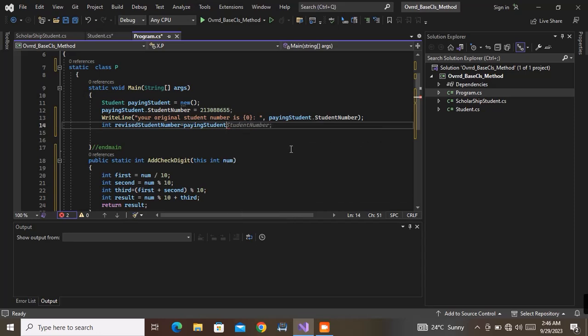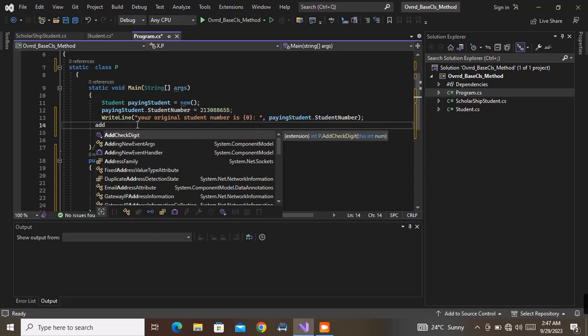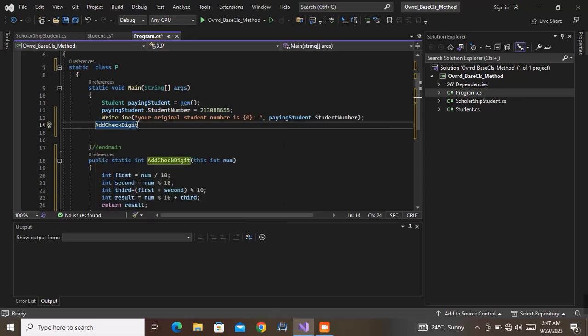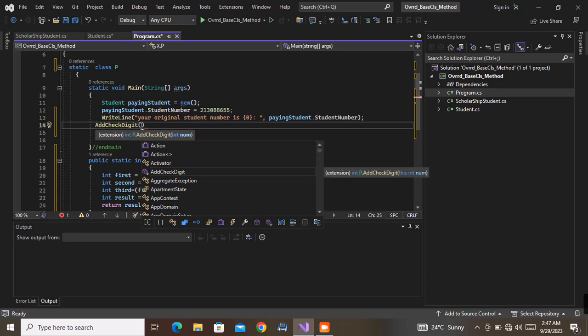Let's check something. I want to invoke, okay, let me do this. I know when I try to invoke this method, when I say AddCheckDigit, I have to pass in here what now? I have to pass in an int, right?